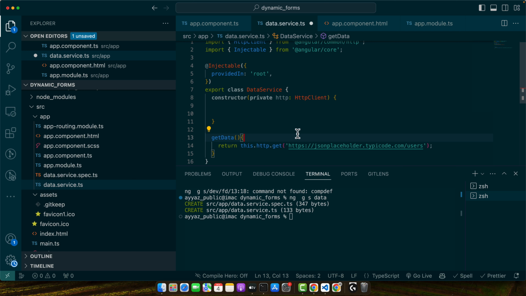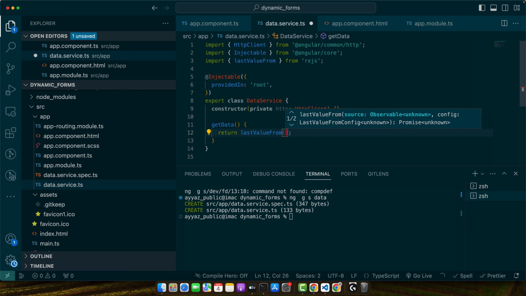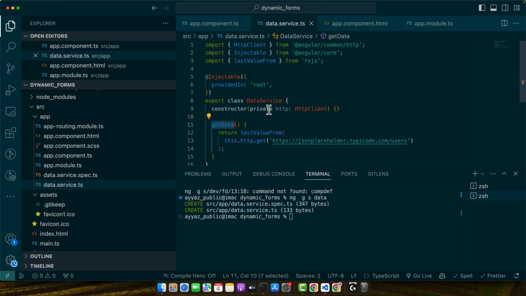So it will give us a list of users, but right now this is going to return an observable, but we need a promise. So I will convert it into a promise by using toPromise. As the toPromise function is deprecated, I will replace it with some other implementation. There is another function from RxJS that is lastValueFrom. So this will convert it into a promise, as you can see here. Now whenever you call this function, you will receive a promise, and after settling that promise you will receive the data.